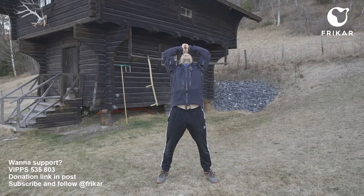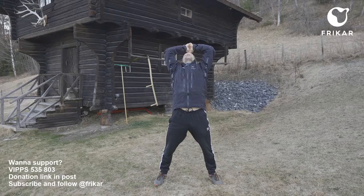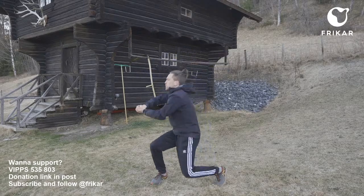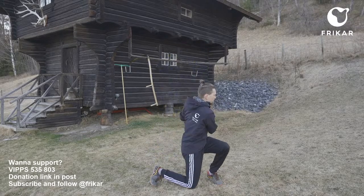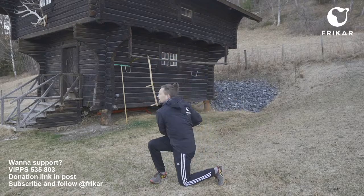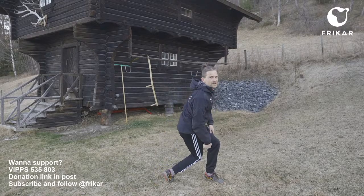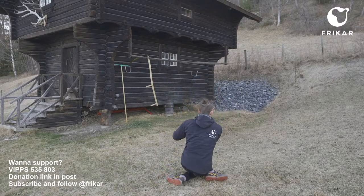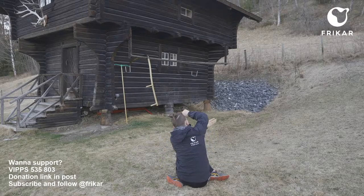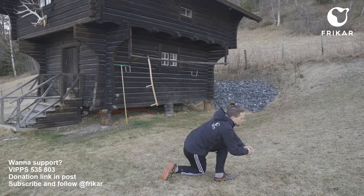It's three times this movement: we open up the hip, open up the chest, breathe in through the nose, and then breathe out through the mouth when chopping. Three times, then a spiral, then a movement like chopping a tree trunk. Breathe in and breathe out. Breathe in and third time — spiral to the right. Three, four, five and six. The sixth time the right knee goes through this window, so we sit down. We put this elbow against the knee to get this knot of Glitnir — the only rope which could bind the wolf of Fenrir.